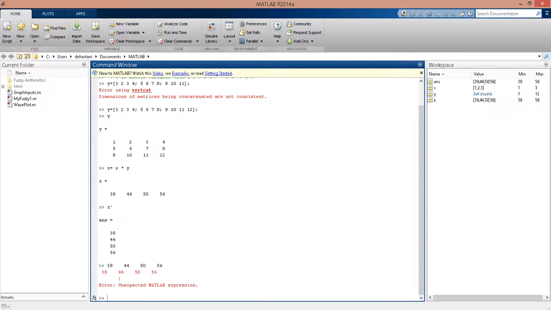Let me set the concatenation: again z equal to y, concatenate to another row with z.